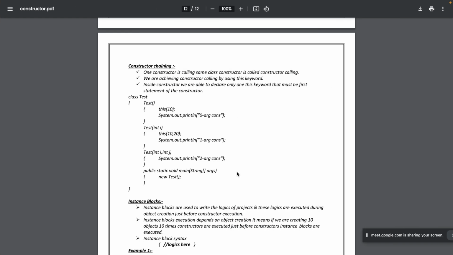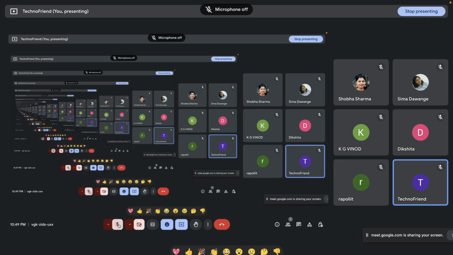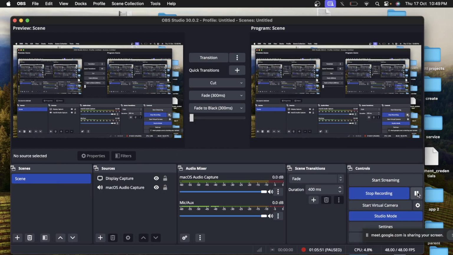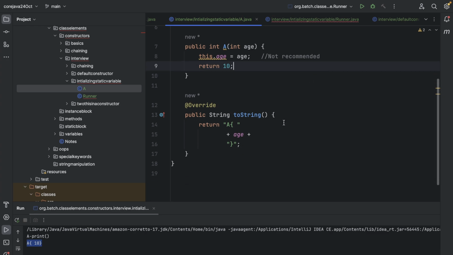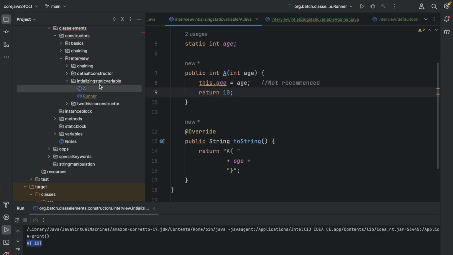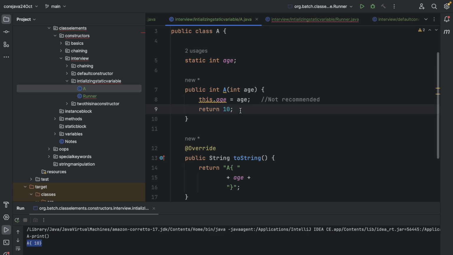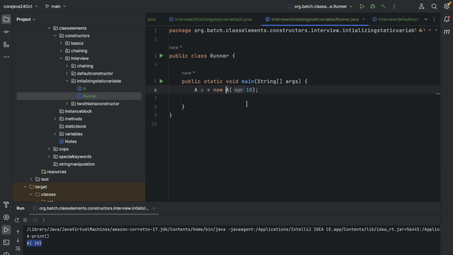All right, give me just 1 minute. All right, let's start again. So what do we have over here? Okay, initialize the static variable, right? Let's not change this and write my string variable. Abhishek, you are on mute.